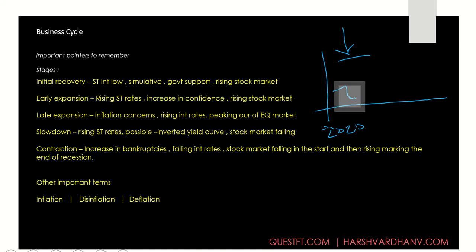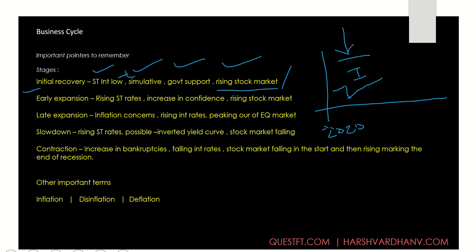But we saw that in the mid of 2020, the market started to come back, right? So this is your initial recovery stage, where interest rates are low, the government is stimulative, the government is supporting the market, and the stock market is rising. Rising stock market is basically an analogy which is not correct over here. It is basically the recovery of the stock market, because before the initial recovery, the market was always in a contraction or a recessionary phase. And whenever the market comes out of the recessionary phase, the first asset class to fire is the stock market, because that is the most liquid market.